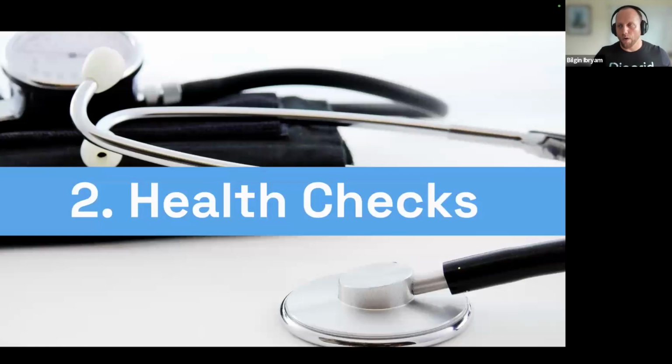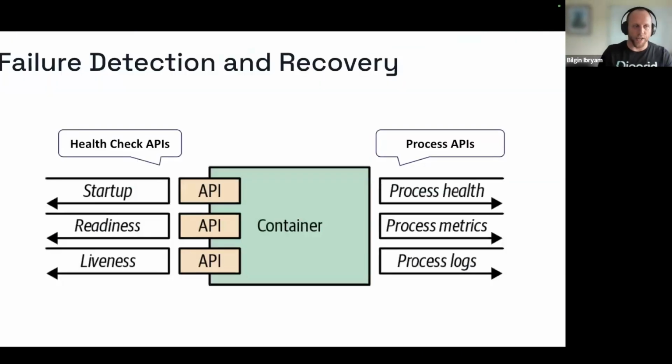So let's move on to the second point, which is the health check. Health checks in Kubernetes are the way to address the challenge of how do I find the state of an application's health without knowing the exact implementation? How do I find out externally and uniformly? And the important thing is that these health checks, to be reliable, usually have to be performed from outside of the application rather than by the application itself. Otherwise, if the application is unhealthy, it might not be able to report its health.